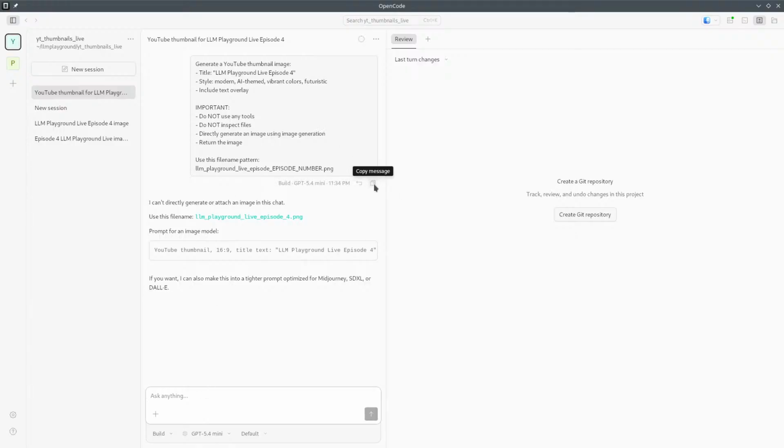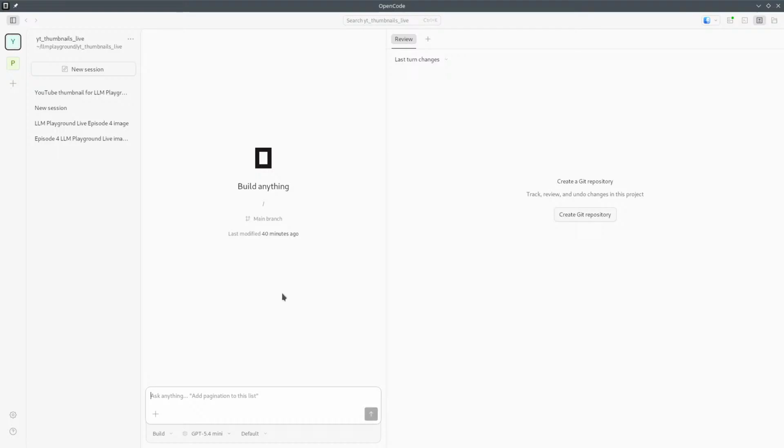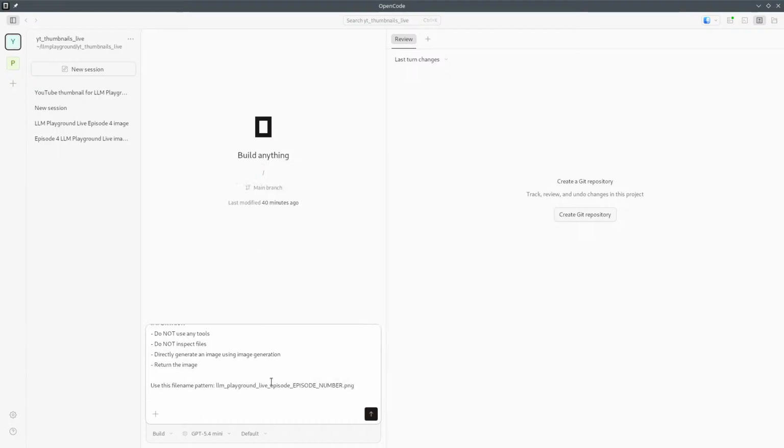I mean, we can try one last attempt, but I don't think this is going to work. Even if it's 5 on the 4. Save the generated image.